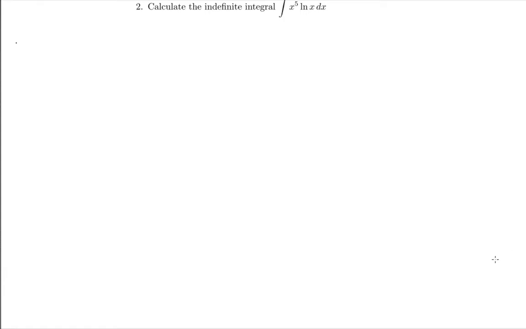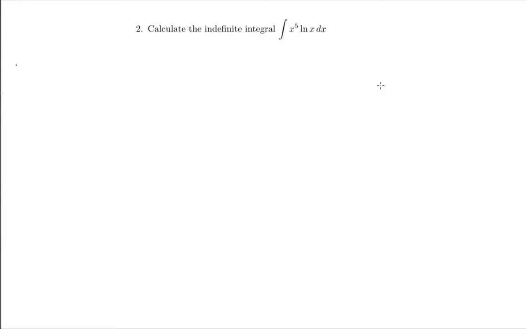Let's calculate the indefinite integral of x to the power of 5 times the logarithm of x dx. So again, I always wonder what type of method we should be using in this situation. Because we have a function multiplying another function, it might hint at integration by parts, although that's not necessarily always true. But what we should look at here is that integration by parts will allow us to take the derivative of one of these functions as long as we anti-differentiate the other.